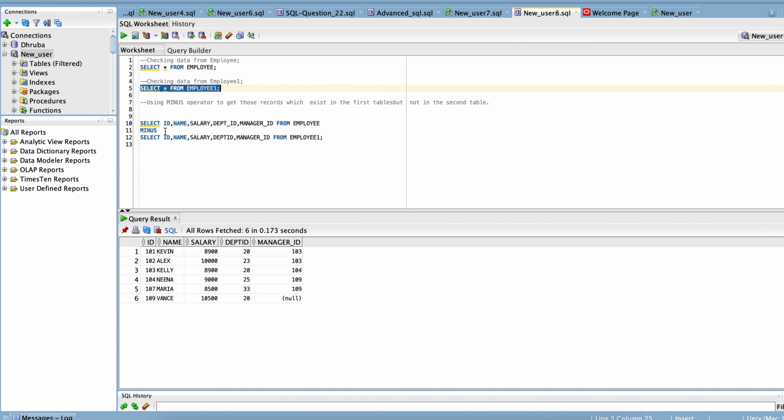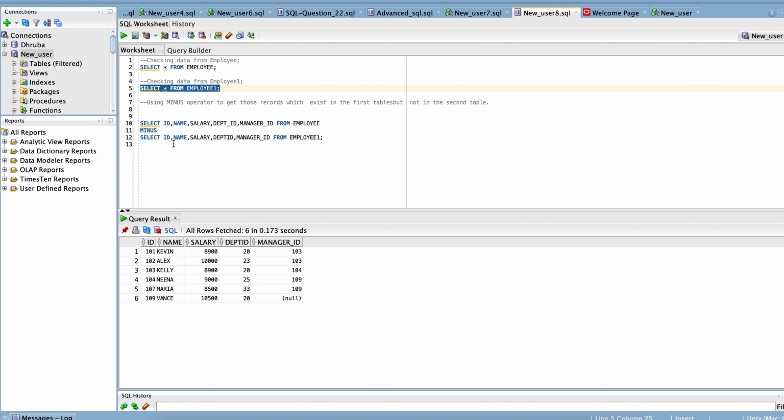If we use Teradata, SQL Server, Snowflake, PostgreSQL, we can use the except operator in place of the minus operator. Next, select ID, name, salary, department ID, manager ID from the employee 1 table. Let me run this code and observe the result.